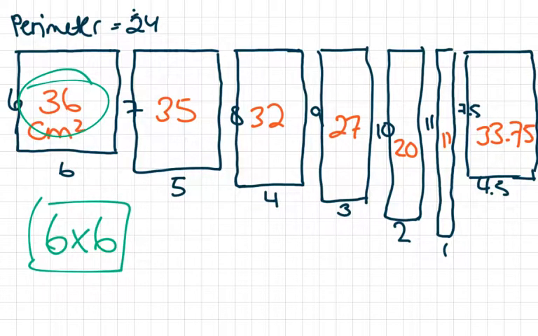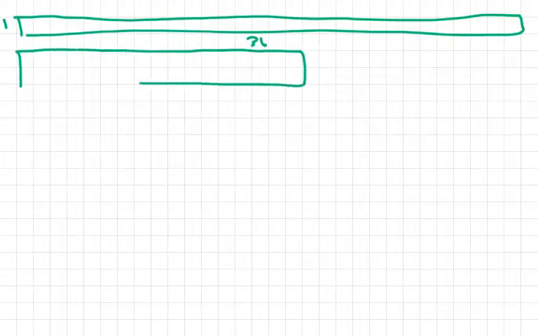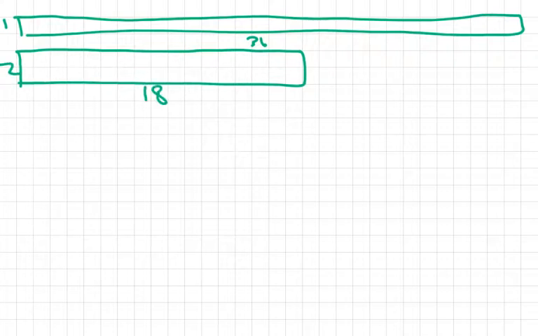All right, let's do another different example. Part D says, draw rectangles with an area of 36 centimeters squared. So we could do 1 by 36. I'm not actually going to count this time. 1 by 36, so it's 1 wide and it's 36 long. We could do 2 wide and 18 long. We could do 3 wide and 12 long, because 3 times 12 is 36.